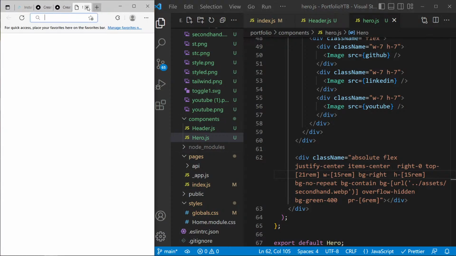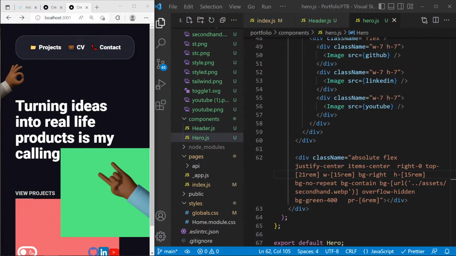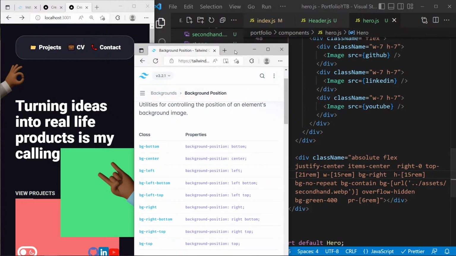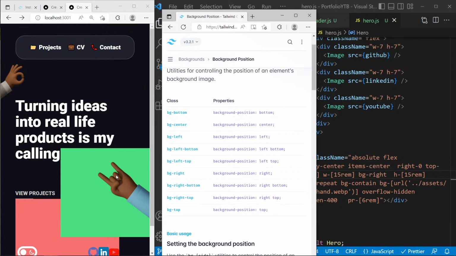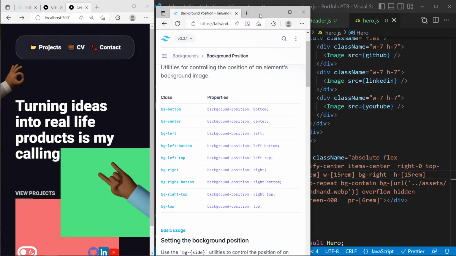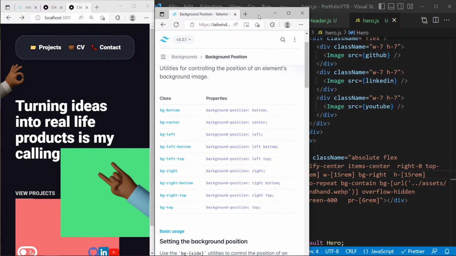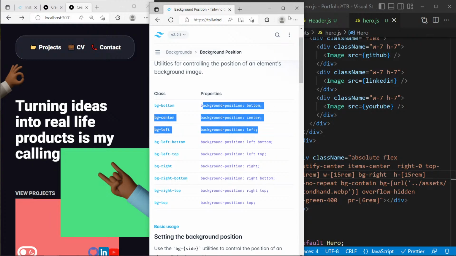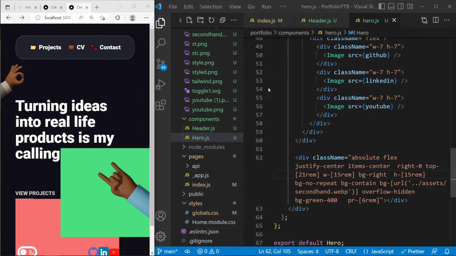If you go to Tailwind, this was the problem. If I say Google and go to Tailwind, if I say Tailwind bg right, it's how we place the background. Okay guys, so background position, because this is absolute, that's why we could not move the hand to the right, because absolute cannot be moved with margin. It does not have margin, so we have to use bg center left or background position bottom center left. Okay, so this is a special command for CSS, so we have it in Tailwind as well.